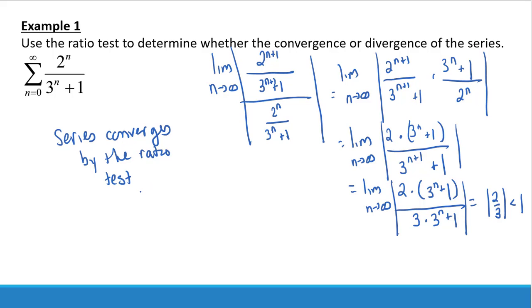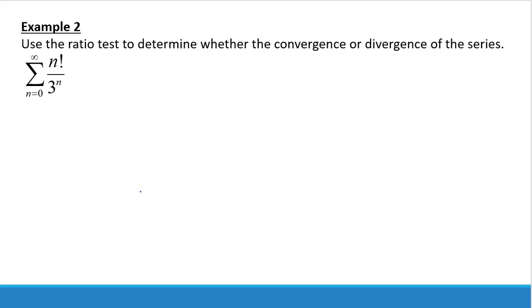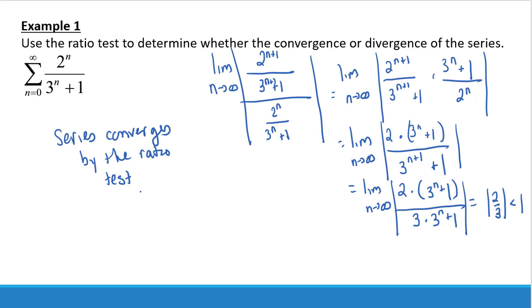Okay, next example. Oh, I wanted to talk about maybe a more efficient way. Honestly, what I would do is the direct comparison test for this. I would compare this to this series, and then understanding that that's now geometric, we would also converge. So this is kind of the long way to do it. You're welcome to do that, but remember you want to be working smarter, not harder, okay?